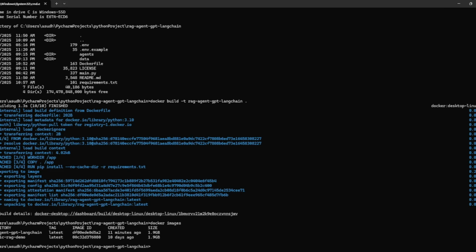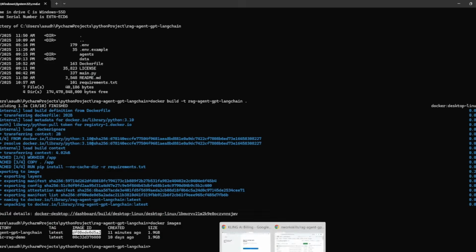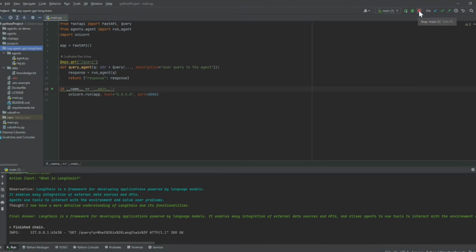Now let me execute this one. The Docker image is built, it got created. This is the image ID. But before I start, let me stop the one which is already running. Otherwise a port conflict will happen.